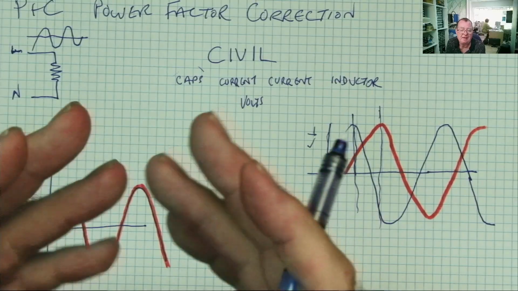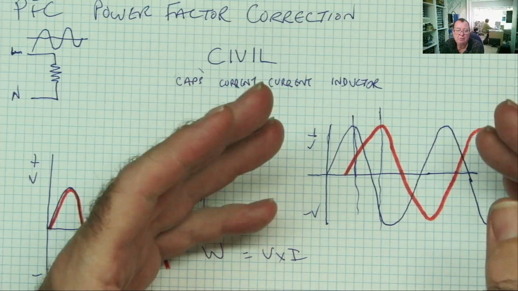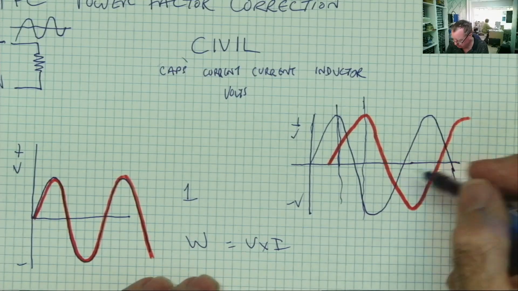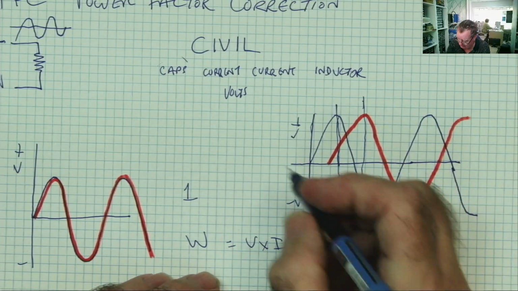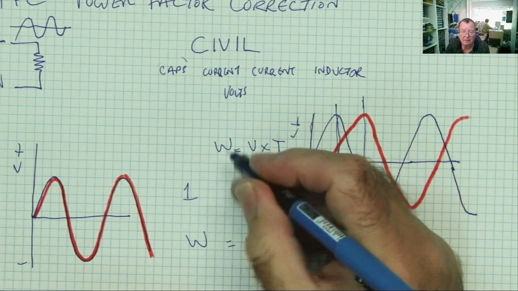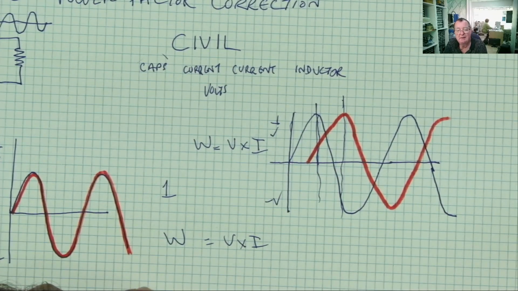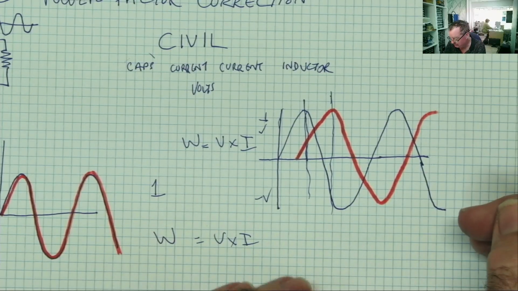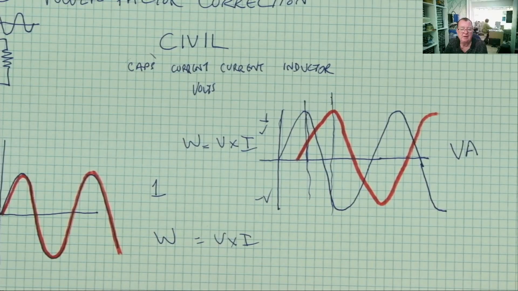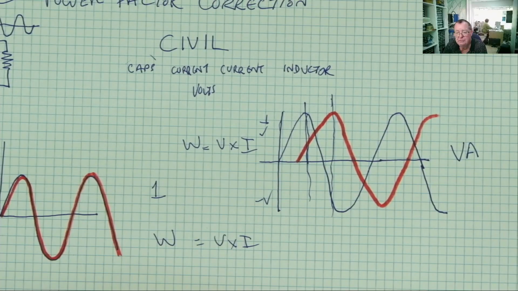That means that effectively the power factor is less than 1. The device is not using all the power we're putting into it. The power we're putting in is still watts equals voltage times current, and voltage and current are continually changing in relation to each other. And the power the device is consuming, we measure as VA, which is volt amps. It's kind of like watts, but it takes into account this lack of efficiency due to the power factor.